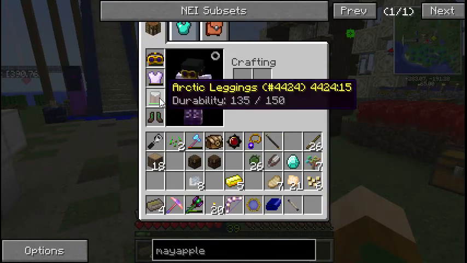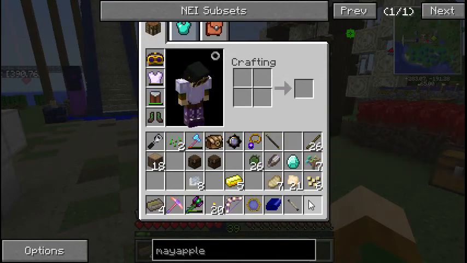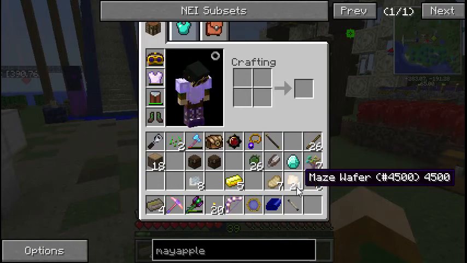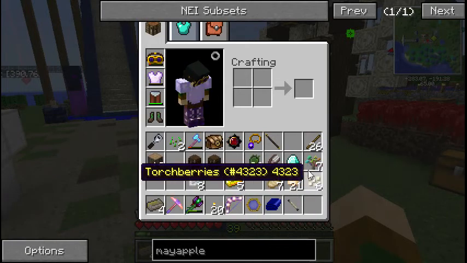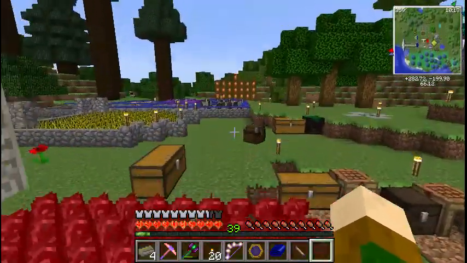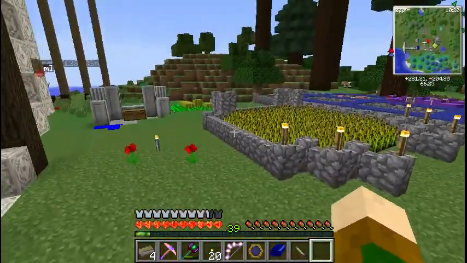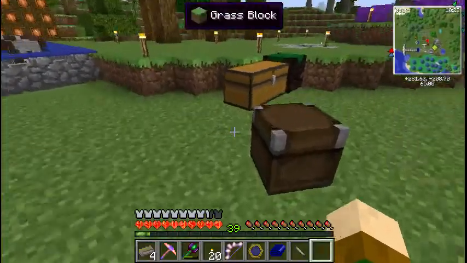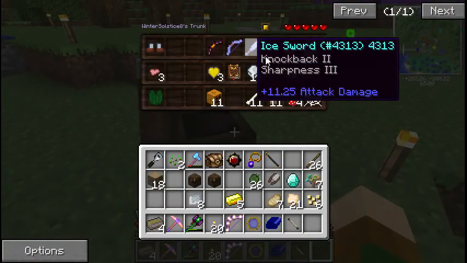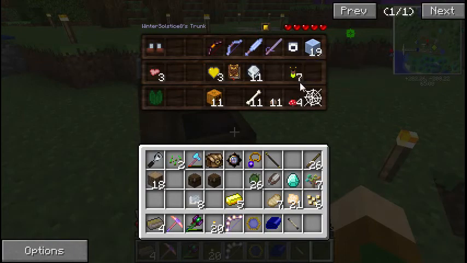I feel like I just took some from my hotbar. I don't know what these maze wafers are for. I haven't quite figured that out. I was hoping I could grow these, but I don't know if that's possible. There's like certain conditions you need to grow them. This guy holds all of my exploration stuff for the most part from there.